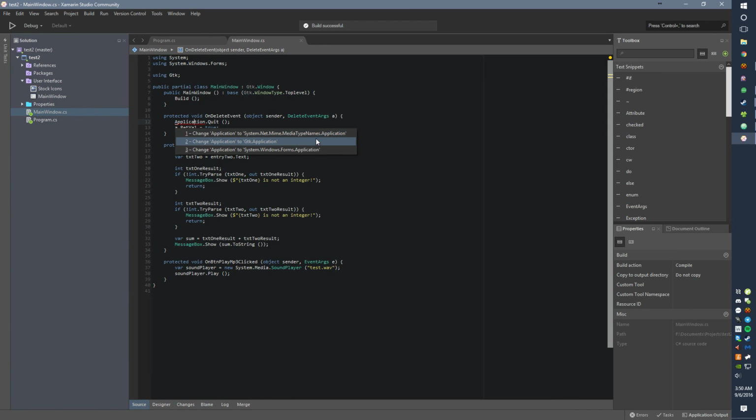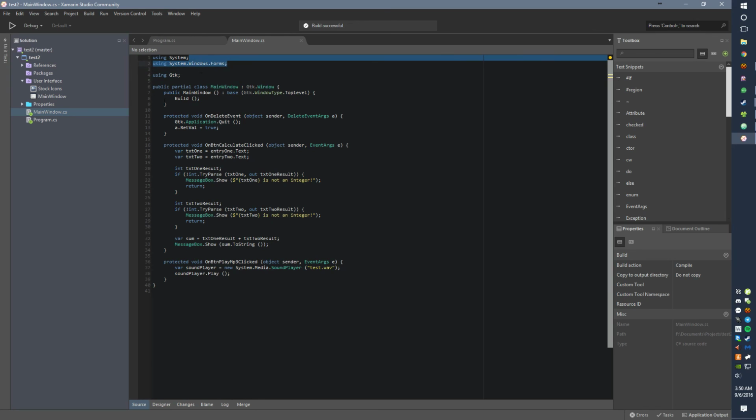We're not gonna do that. Change Application to Gtk.Application. We're gonna do that. That happened because System.Windows.Forms actually has a class called Application, and GTK has a class called Application, and we are importing both of them, so the compiler doesn't know which one to use. So we're gonna specify that by hand.